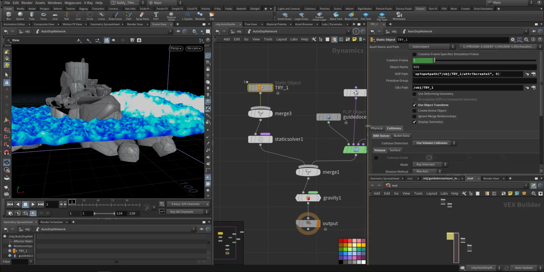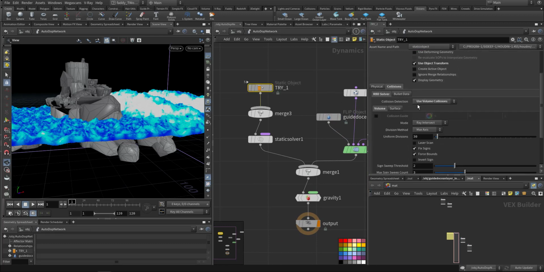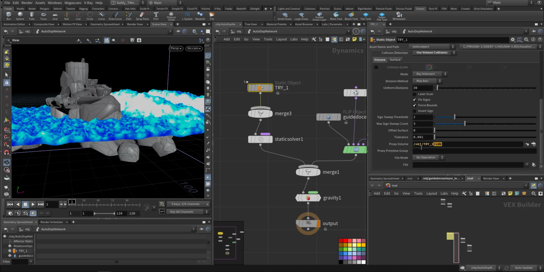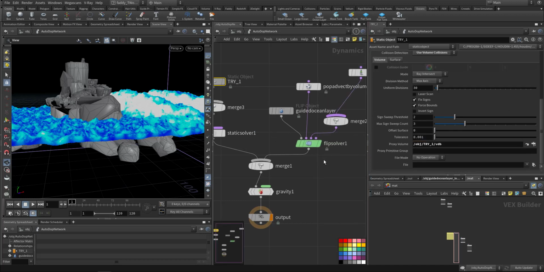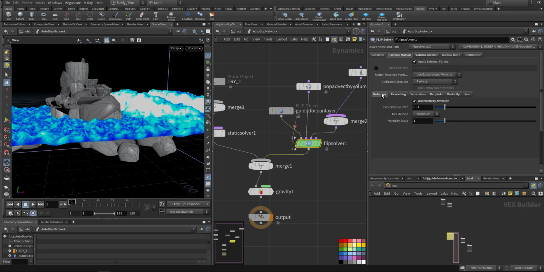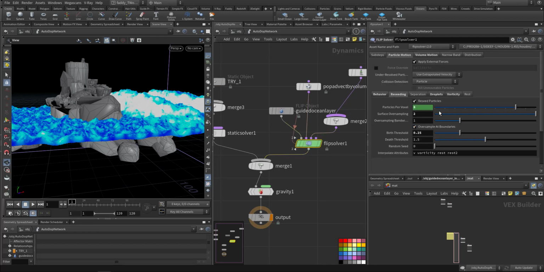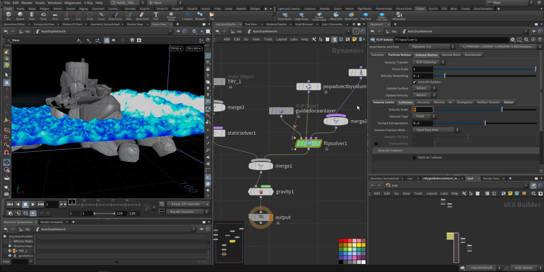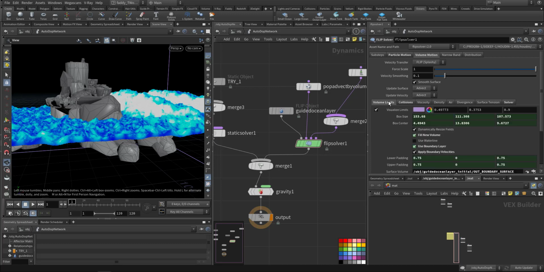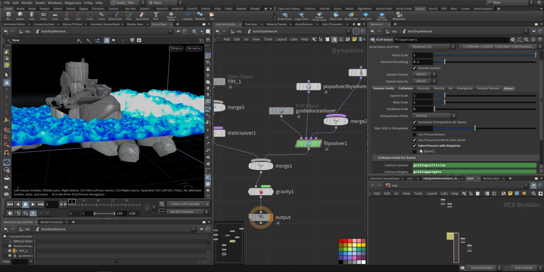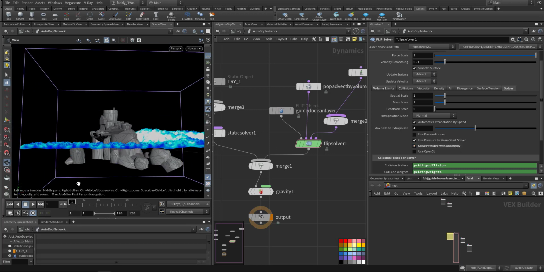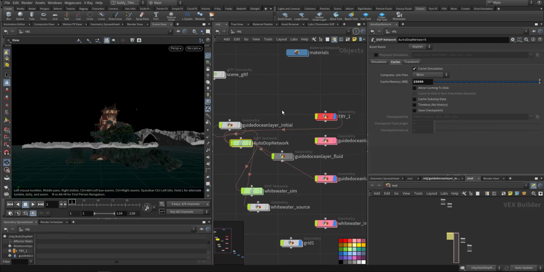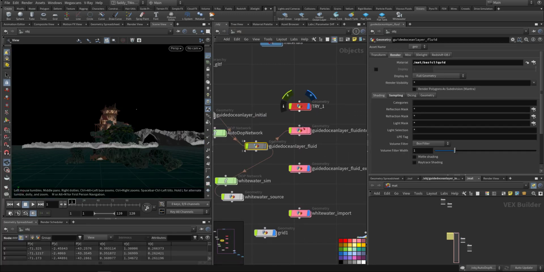The most important thing here, in the static solver or the static object, I use volume, and I make sure that I point it to the VDB one that we created. Attribute receding, I added droplet and vorticity, and increased the collision by 3. But it's not a moving object. If it's moving, it will be more prominent and more pronounced. And here also I solve pressure with adaptivity, so it will not waste time on unnecessary areas. After that I had this one and this one.